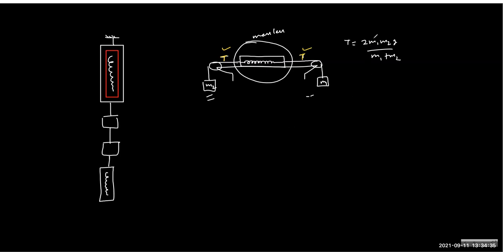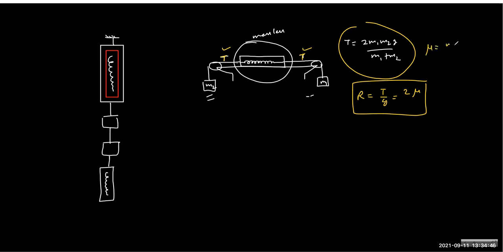And therefore, you're going to measure this value. So the reading will be how much? T by g, which turns out to be 2 mu. If you remember the meaning of mu, right? Mu is what? The product of masses upon the summation, called reduced mass. So no matter what, the measurement will give you the tension. And if we attach two strings on the two sides of a spring, the tension will never change because of the spring. The reason is our spring is a massless object.